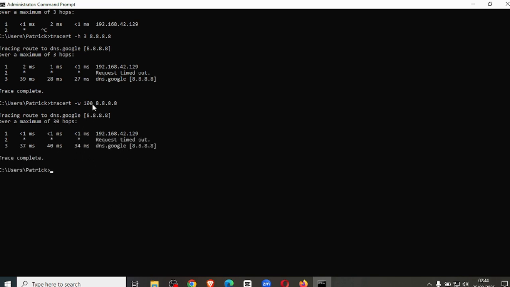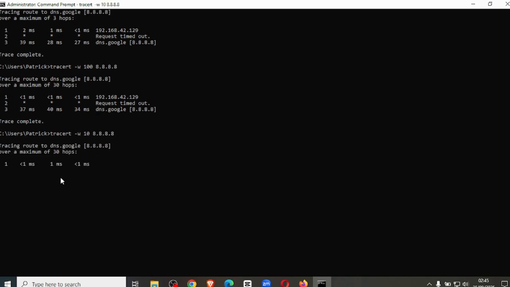But what if we reduce it to 10? What happens if we reduce it to 10? Let's reduce to 10 and see. So now we might get a lot of timeouts. It has reached the default gateway, then request timed out, and my internet is very slow.